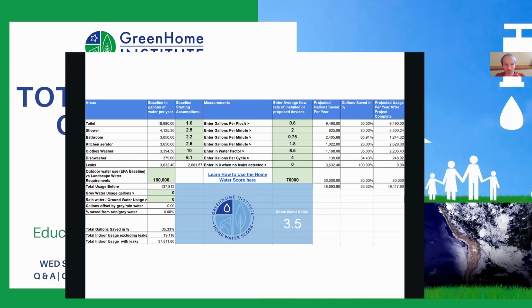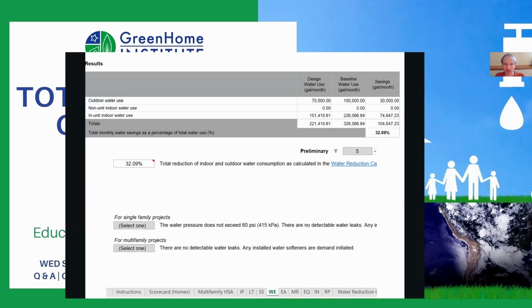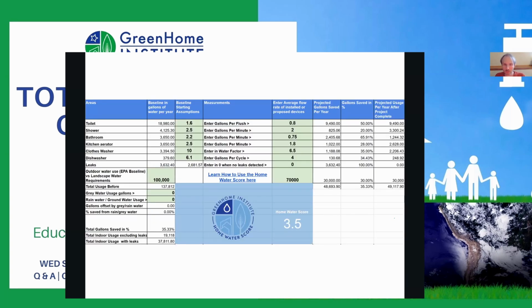here's the 32% savings, right? This is the result here if we did all of the things together that we discussed in the update. Same project, same example, we're just saying if it's Green Star. In this case, what we do for Green Star is we do an average of the multifamily water flow rates to give the whole score of the whole building. Or you could score out each individual specific unit type as well if you wanted to do that and generate a different water score on each one.